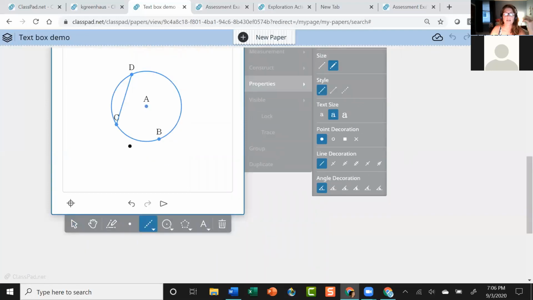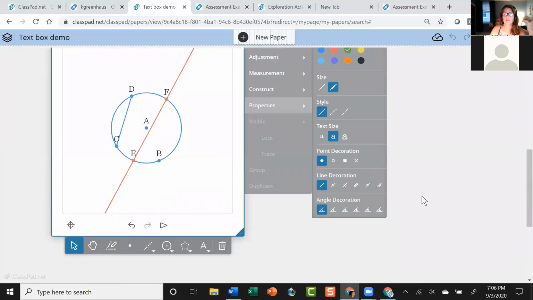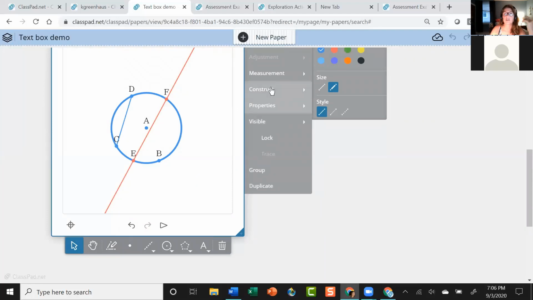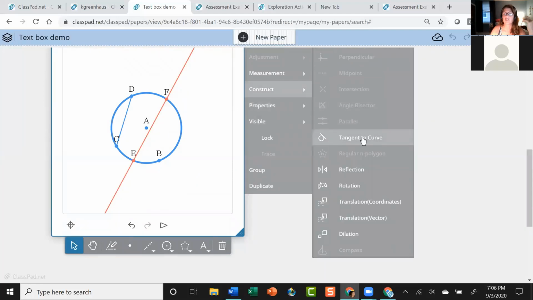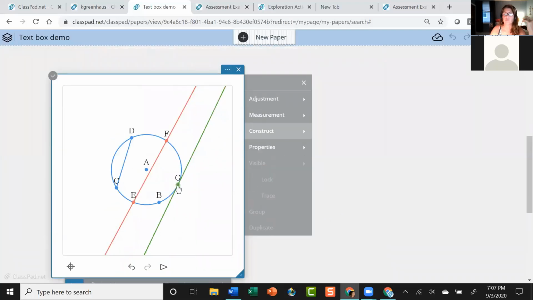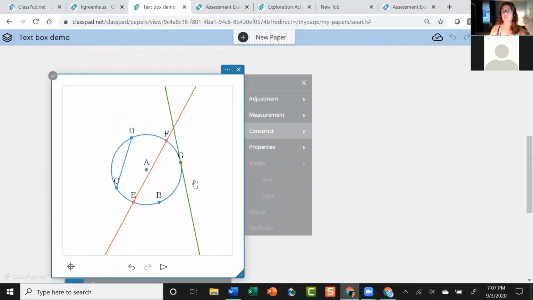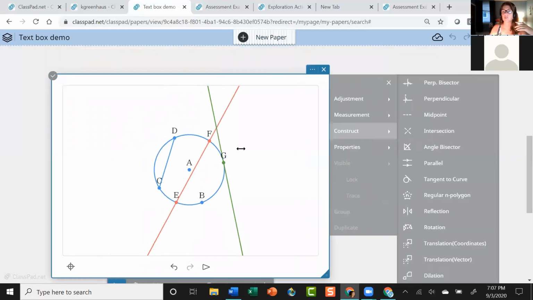I'm going to get a line, and I want a line that goes through the circle. Make sure they're actually on. There we go. Perfect. And maybe I want a tangent. So let's change the color again. And tangent is a construction in geometry, so I can do a tangent to the curve. So when I click that, there's a tangent at that point, and I can move it, and the tangent will move to match wherever that point is. So let's say these are the students, and they're trying to show me that they understand what these different lines are. They've constructed something, and now I want them to make sure that they explain what these things are.